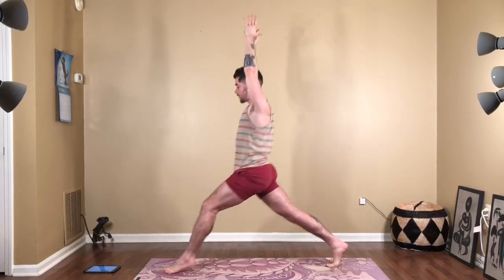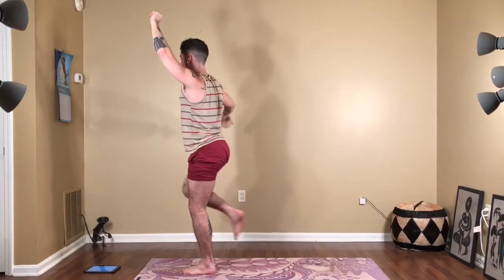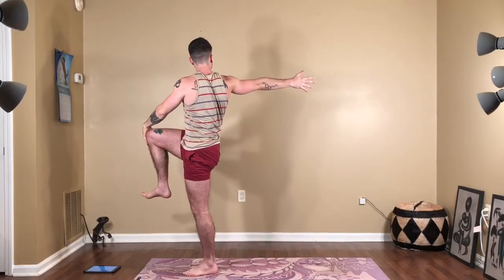Keep on sending the right side of the body forward, left side back, just to square the hips a little bit more evenly. We'll take that transition to a standing revolved knee hold. So inhale and press the right knee up. Grab onto it with the left hand, reaching the right hand back into space.